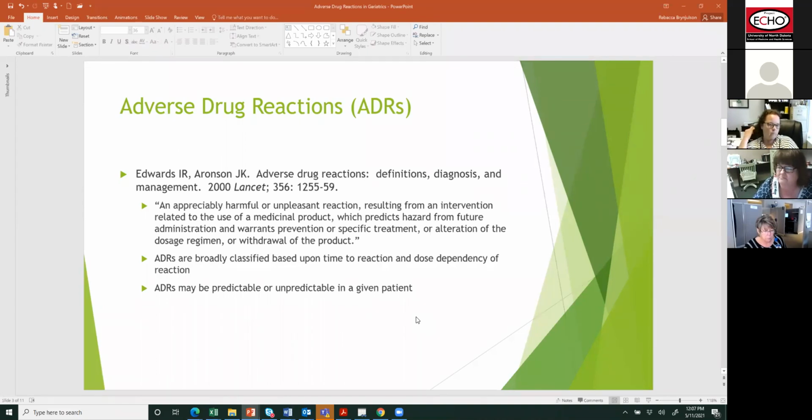Another example of adverse drug reactions being based on time to reaction, whenever we receive an immunization, often we are asked to wait for a period of time after that immunization is administered. So immunizations are also medications, and we know that if we're going to have an immediate reaction to that immunization, that we're generally going to have it in a pretty short time period after administration. So that would be monitoring for an adverse reaction that's based upon time.